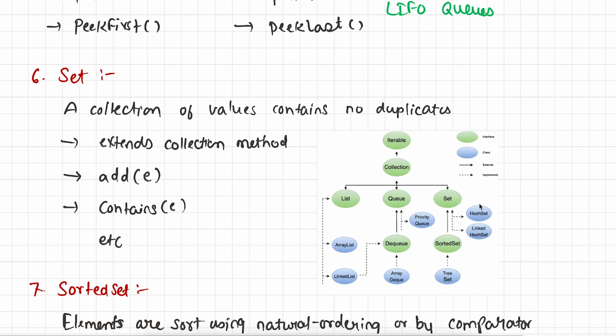So there are two collection classes that implement the Set interface: HashSet and LinkedHashSet. HashSet is basically an implementation of hashing, where a hash table is used to store all the values. Now LinkedHashSet is an implementation of hashing and a linked list. And why is a linked list used? To maintain the order amongst the elements, and this maintains the insertion order. So the order in which elements are inserted will be the order in which they are removed.